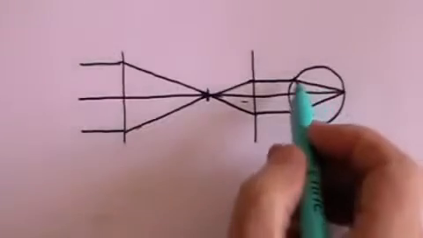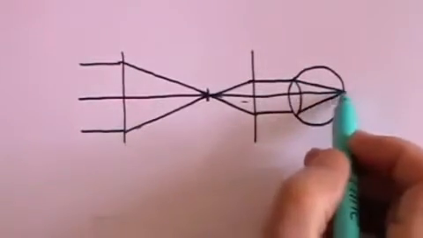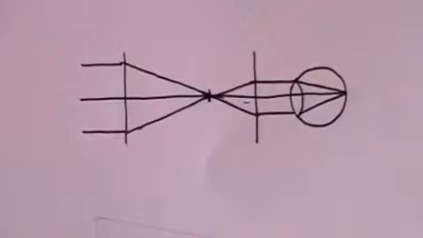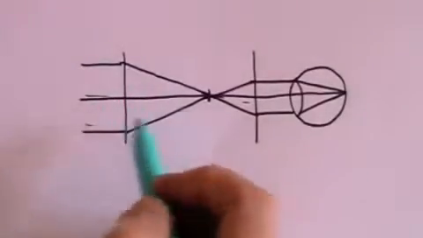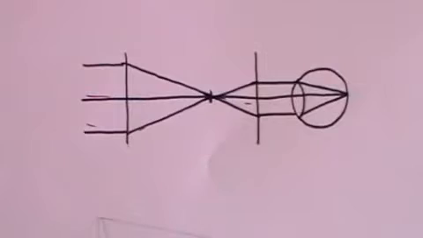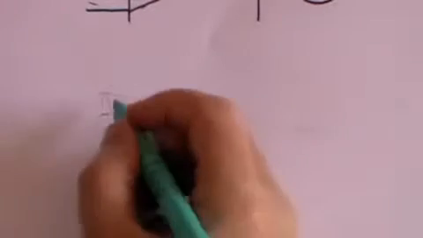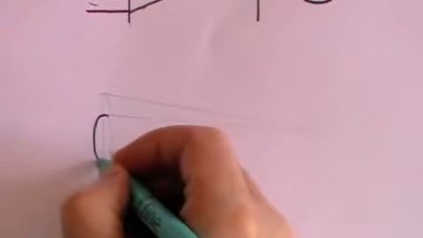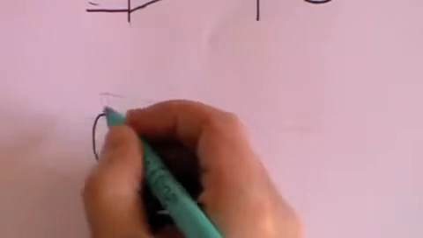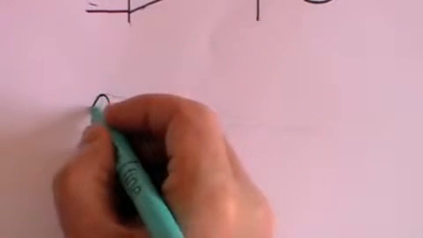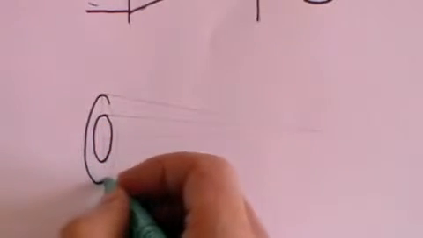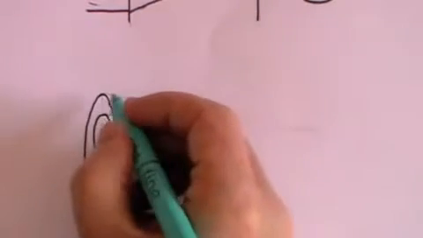It's very relaxed, and it can focus that parallel light to a point on the retina so your brain can see it. So we start with parallel light, and after two lenses we end up with parallel light, and you may ask yourself, what on earth was the point of that? The answer, of course, is that you'll end up seeing a bigger image. Let's suppose that this is the size of the moon if you simply look at it with your eye, no telescope. And this is the size of the moon if you look at it through a telescope. In other words, it's bigger, it's been magnified.